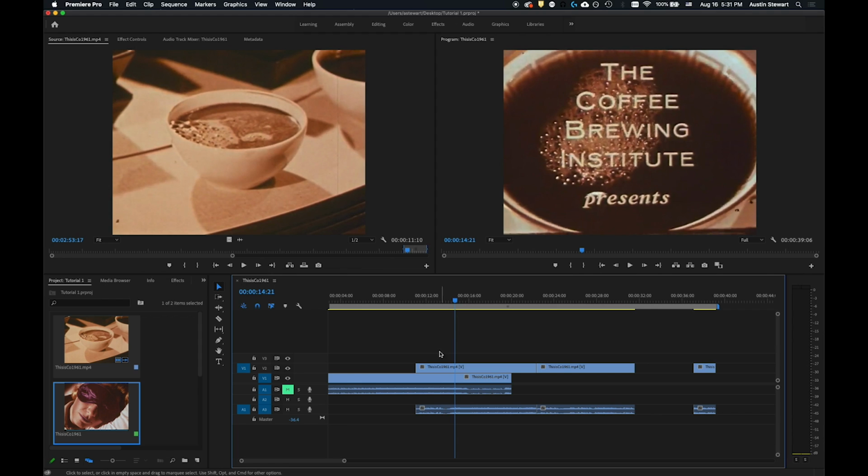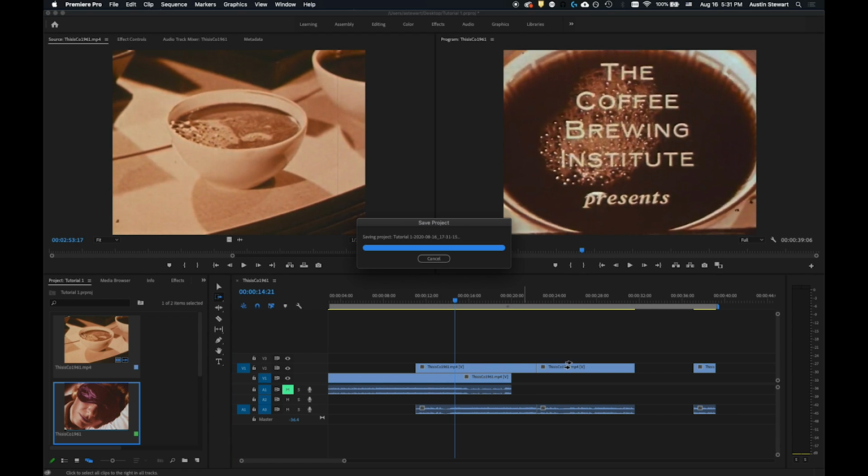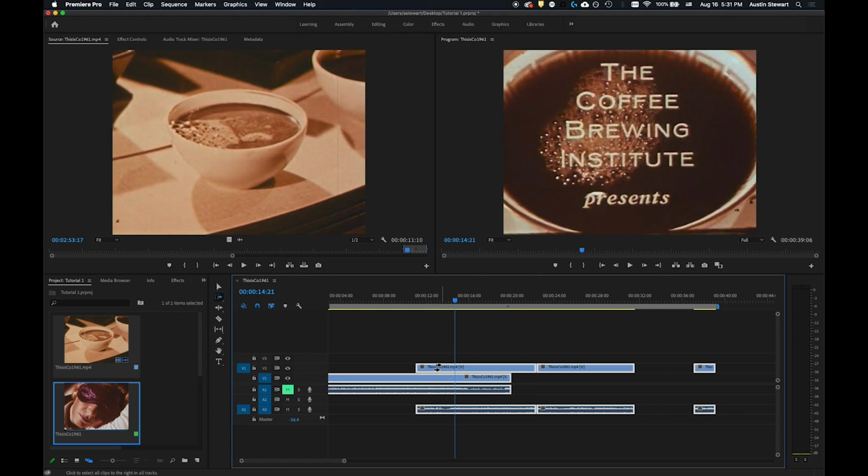The other thing I can do is hit the letter A, which changes to the Track Select Forward tool. What that allows me to do is select everything on my timeline all at once. First I'm going to click off here in the gray so nothing is selected.